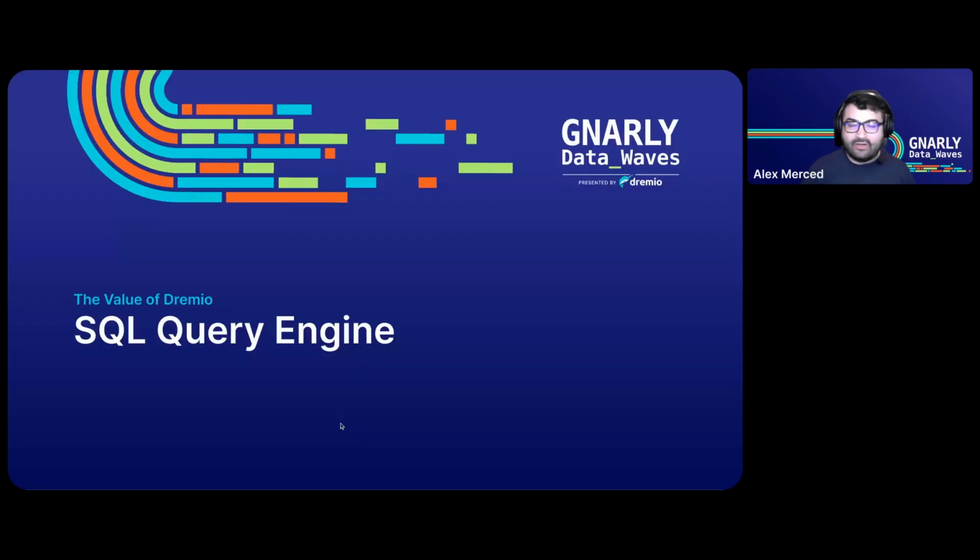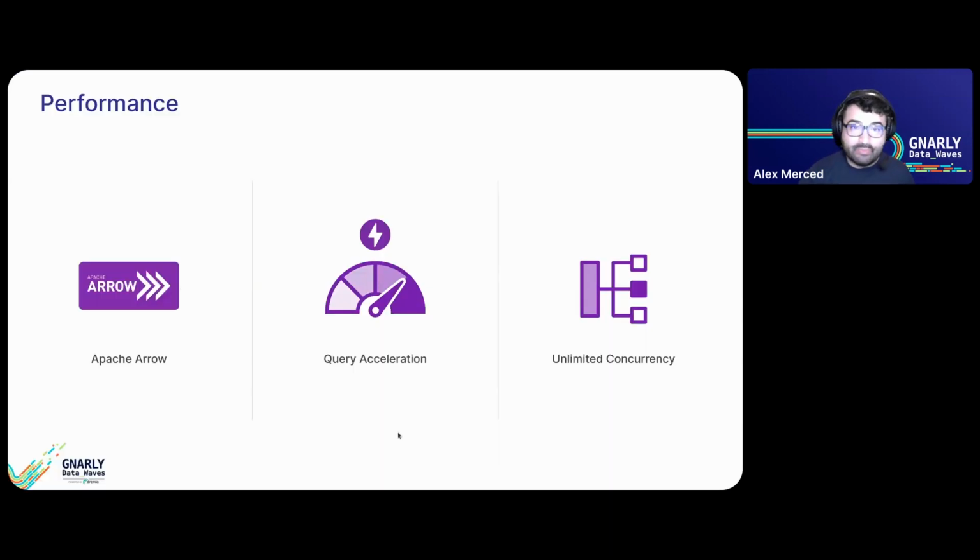Again, the second pillar of Dremio's value proposition is not just the access to that data and governing that data from one spot, but being able to have a very fast query engine. Okay, a query engine that's built on Apache Arrow, which reduces serialization and deserialization, whether we're talking about processing data in memory or transporting data over the wire between nodes. It just allows it to be much, much faster. Okay, allowing Dremio to have equal or faster data warehouse-like speeds on the data lake.